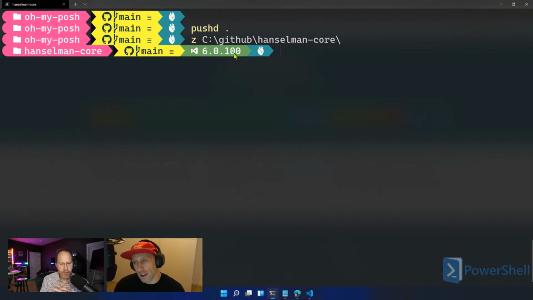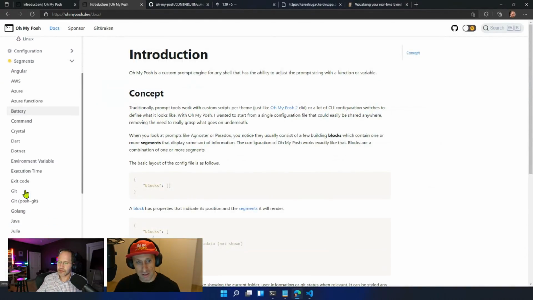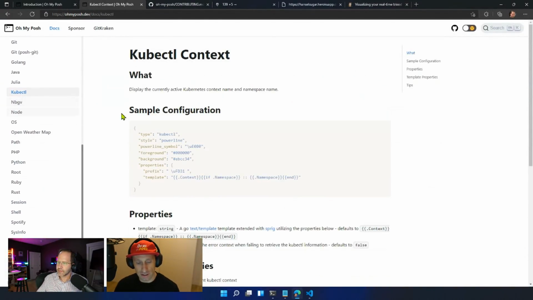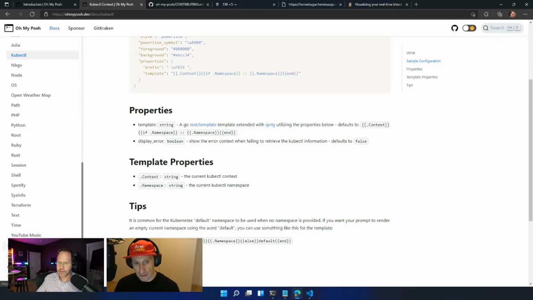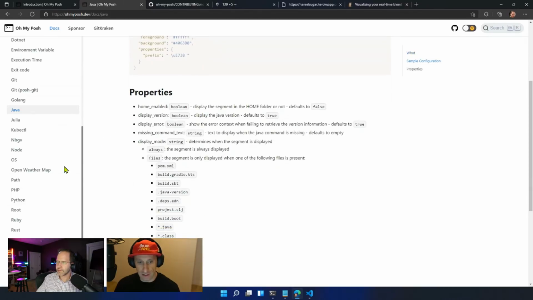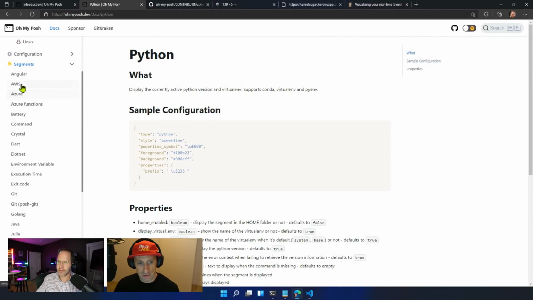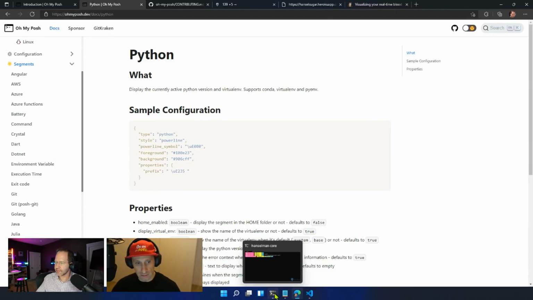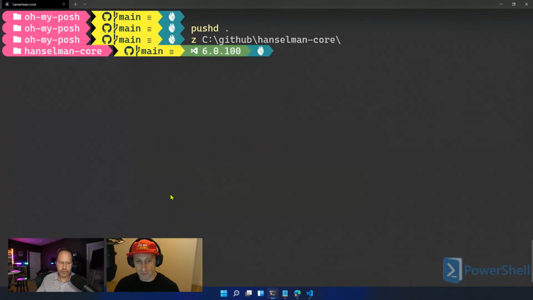Well, there's basically quite a few. We can add your pods. We can add your Azure subscription contexts. You could add some kubectl information around everything that's running in Kubernetes. We have extensions, or at least segments, for a lot of languages as well: PHP, Java, Go, Python is also in there. You could show whether or not you're the admin on your shell session right now. There's environment variables, really a lot. And truth be told, there can still be a lot more.